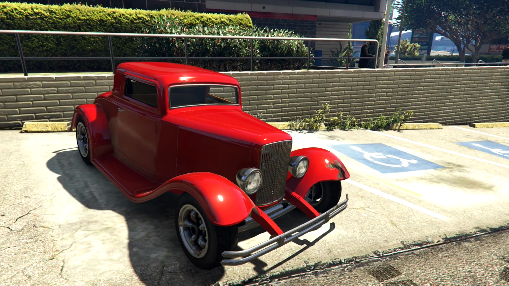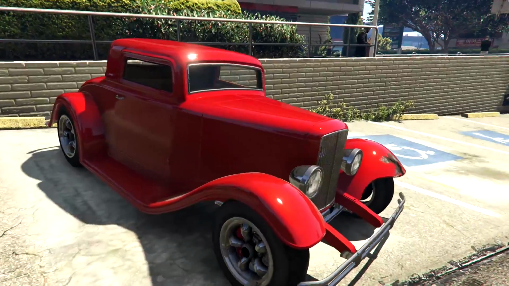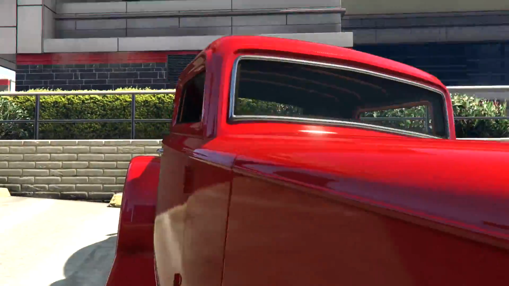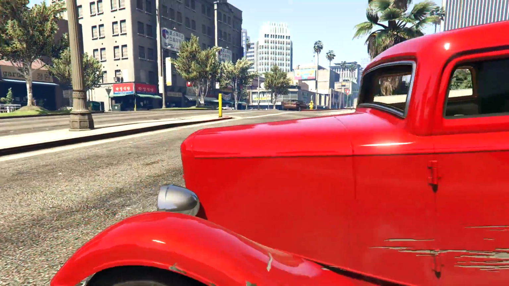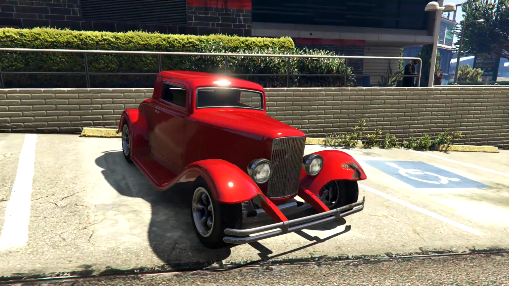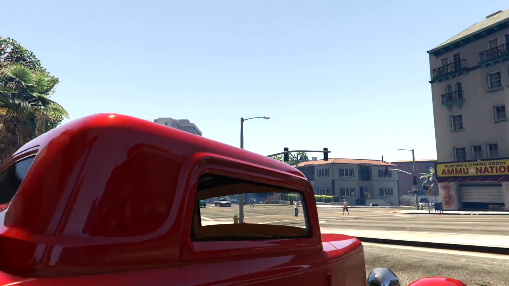Going by the list that I've been given by MG Games 100, it does say it's supposed to be based on a 1933 Ford Model B, which is of course why it's the Vapid Hustler. This is a Ford model. Now, I've been trying to look for the Vapid badge because I was wondering how they were going to do like an old school Vapid badge, because normally we get like the sort of modern Ford style. But I can't seem to find any badging on this one. It just seems to be debadged.